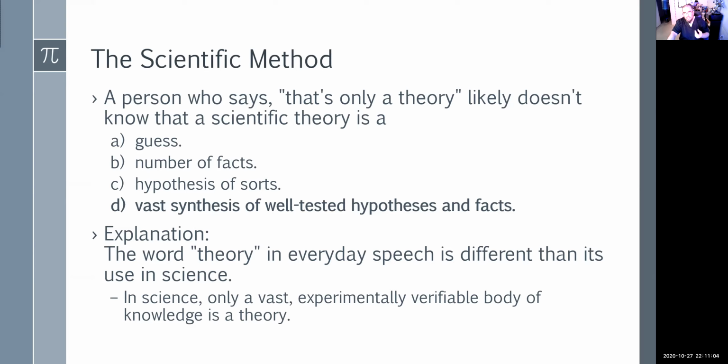Science is vast, experimental, verifiable knowledge, right? That's a background. When we have a theory, it's important. That means we've researched it. It's not a guess, right? We don't guess why gravity pulls down. We understand that gravity is pulling down because of the mass of the Earth, the inner spin of the core, right? What the core is made of, the magma of the core, everything like that. We have scientific evidence that shows us why this happens.